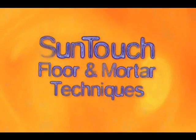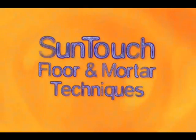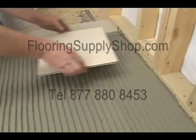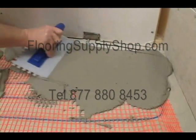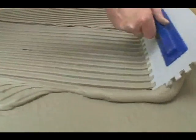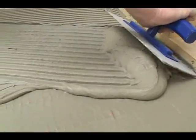There are a number of ways to embed SunTouch mats in a masonry floor. Let's look at five options. In all of these cases, we'll be using a 3/8 inch notched trowel. You'll need as much as 50% more thinset for a radiant floor than for a cold floor, so plan accordingly.